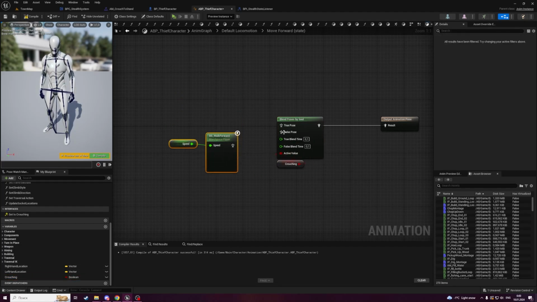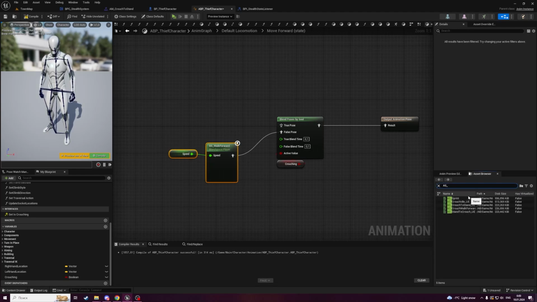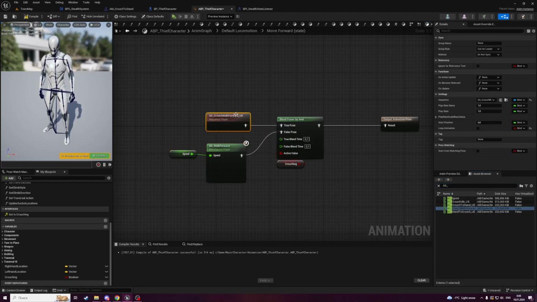And if crouching is false, we're gonna use blend space walk forward, and if not, we're gonna use our crouch walk forward animation. Also, let's make it loop animation, and that's it.